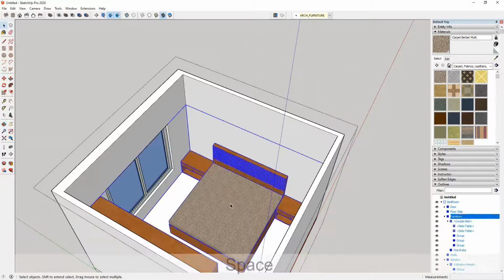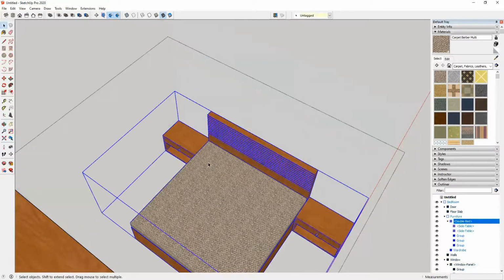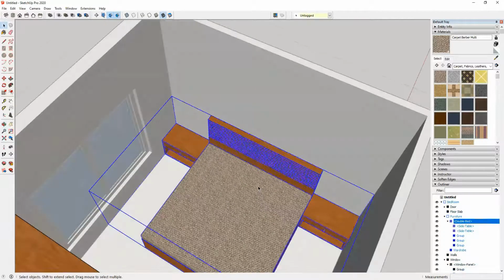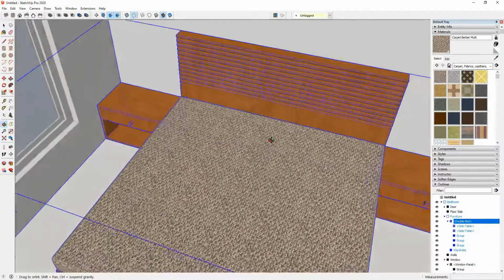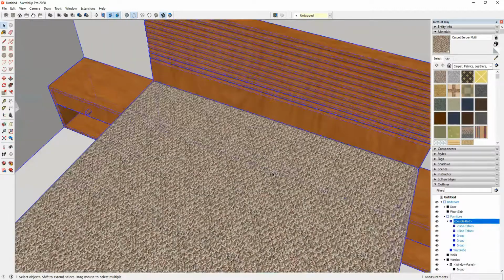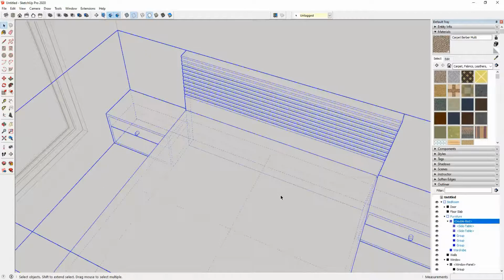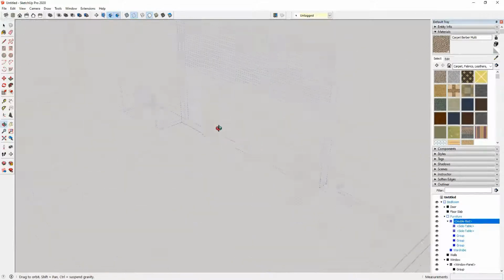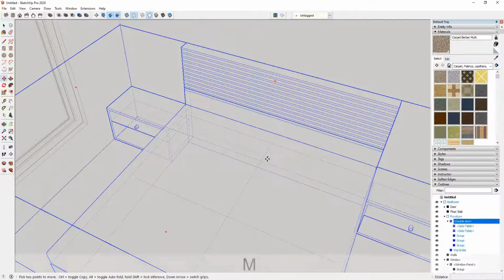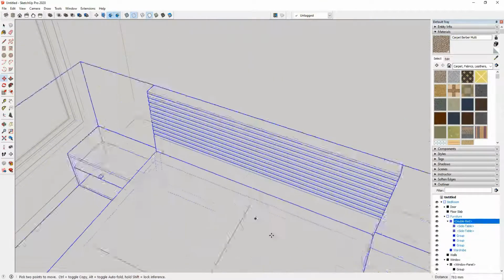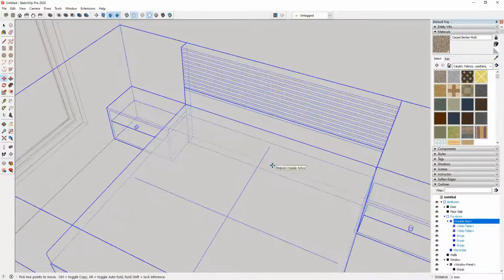And you can also use the K tool while placing this furniture. Let's say type K to pick the point here. Now I don't see the back edges because we have the materials applied already. So I can pick the center of a bed and place it in the center of the wall by typing the K key.